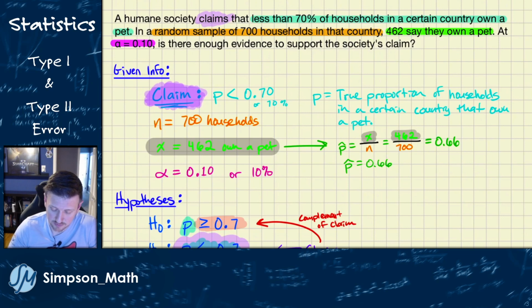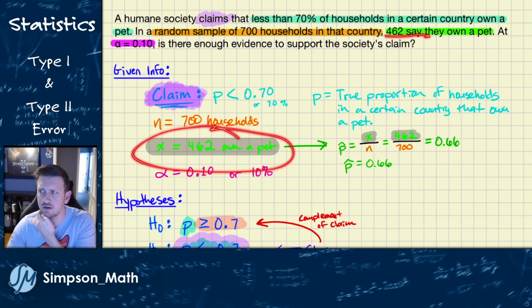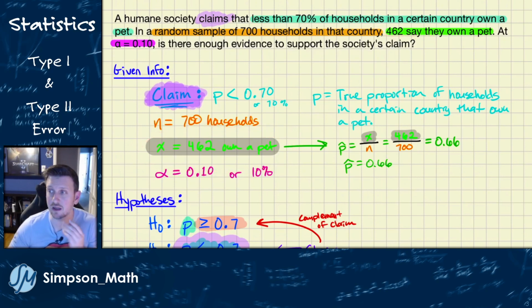Okay, so other things we have, our sample size is 700. That's my n. I wanted it to be green because my p hat was green, but this isn't p hat. This says 462. That's not a percent or a proportion. This is my number of successes. So I put it in this lime green, but after I wrote it, I realized it was hard to see on my screen, so I put a gray background. On my iPad it looks real nice, but when it's coming through on the screen, it's blindingly bright. So notice this is my number of successes. This is not a proportion of successes.